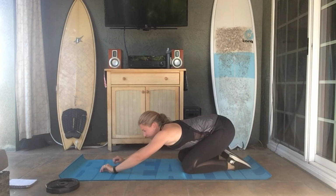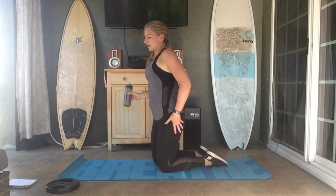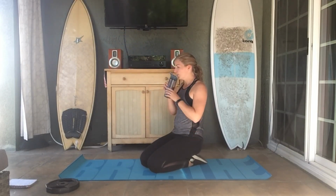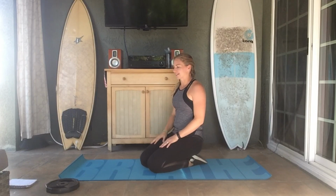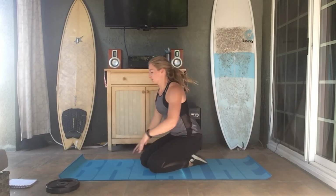And then you're going to inhale, come up, grab a sip of water if you would like one. And we're going to start off on our bellies for the first round of exercises. So as I mentioned, everything has 2 sets. So first time, get our form down. Second time, you can really nail it, okay? So starting on the belly first, we're going to focus on the low back.